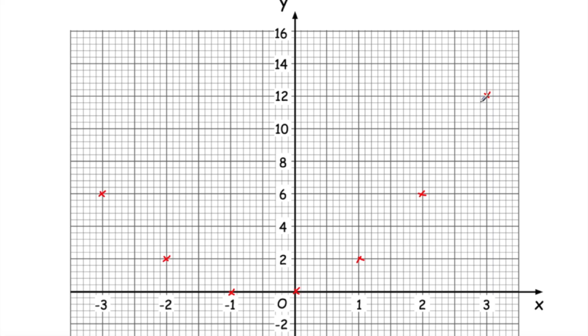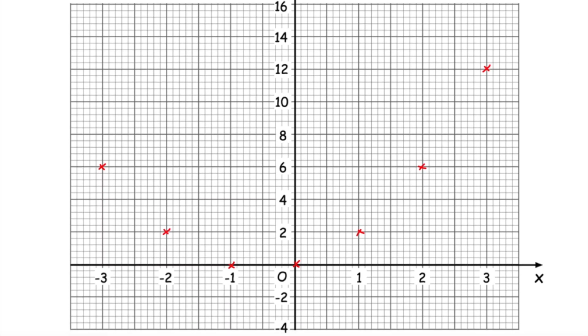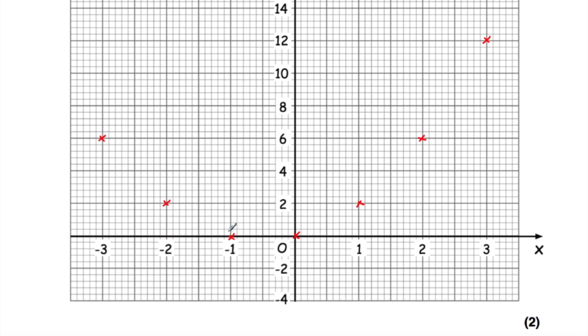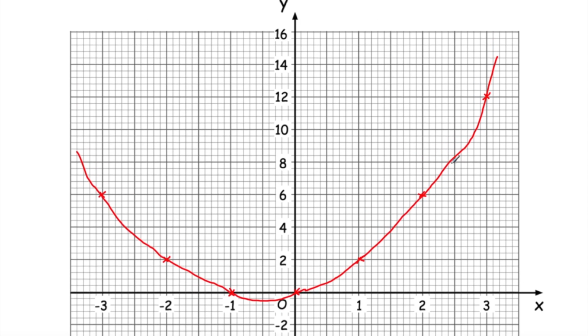And these get quite big quite quickly, these quadratics, so as you can see it's getting quite steep there, and then the next one will be steeper and so on. Okay, so we've plotted the points, now let's do a nice curve through them. So I'm going to do the curve here, and that's it, that's my curve. And that's the best I can do on the computer there. I'm just looking at this part here, it's not necessarily the best, but it goes through the points and it's got that U-shaped parabola. And that's it. Okay, let's look at our next question, question number 4.